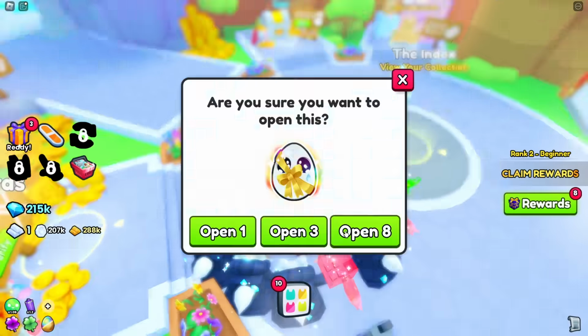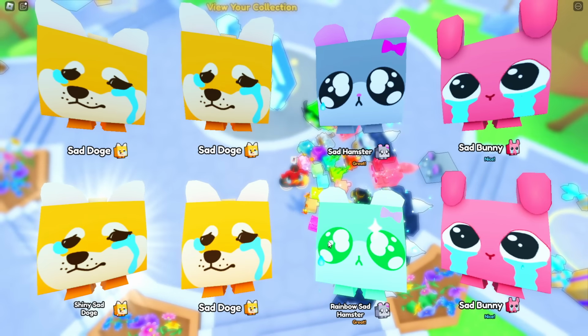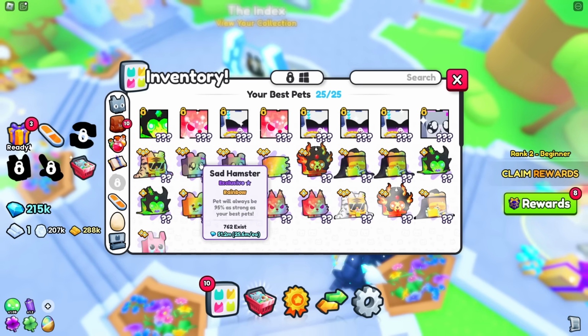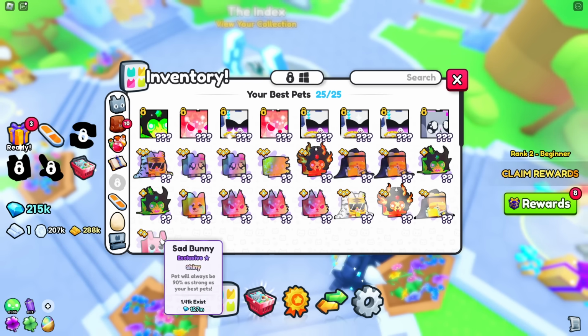This time I'm going to click every single one of them just once. Boom, boom, boom. There we go. Anything good? Shiny sad doge again. Wait, a rainbow hamster. Yes, yes. Is that good? Wait, I gotta check that out. Rainbow sad hamster. Oh, wait, I have two of them. Did I not even realize I got one before? I think you saw that you got it. These things are so good. Oh, my goodness. We are goated. Yeah, that's what I'm saying.